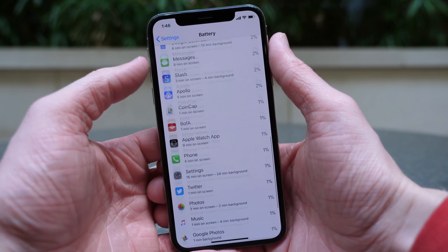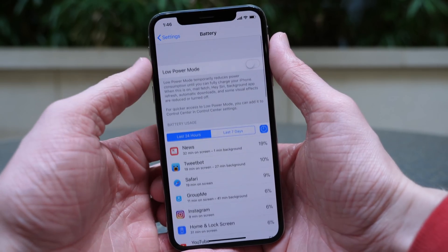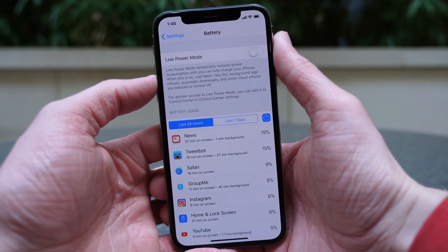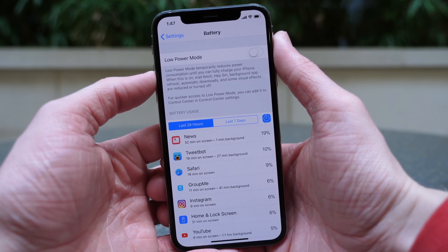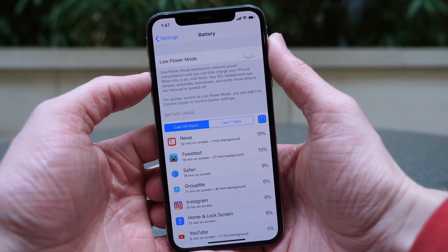In Apple's official press release, they mentioned that the battery features are coming in a future beta update to iOS 11.3. So we know the features are coming in iOS 11.3, we just don't know exactly when, and that was kind of disappointing. That's all we knew about iOS 11.3 before today — I thought that was going to be the main focus of this update, but Apple has pushed that back to refine those features rather than releasing them right away.